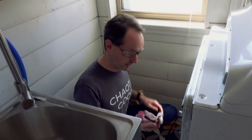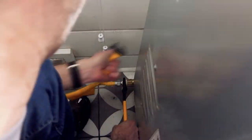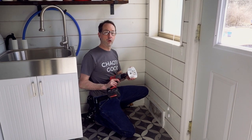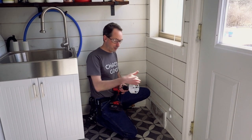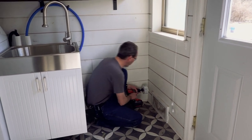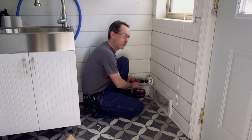We just had this area cleaned out about a month ago — look at what collects under a dryer in just one month. To do this job you're going to need a four-and-a-quarter inch hole saw. I'm doing standard four-inch dryer ducting, so a four-and-a-quarter inch hole saw will give me an eighth of an inch of space on either side. I've already checked in the basement to make sure I'm not going to find any electrical surprises inside the wall.